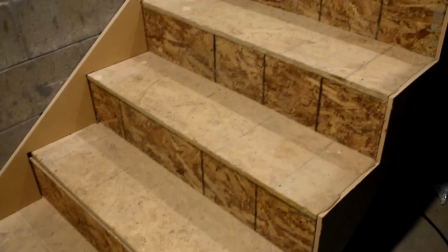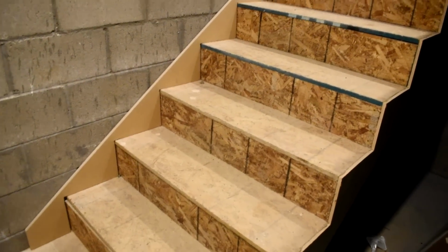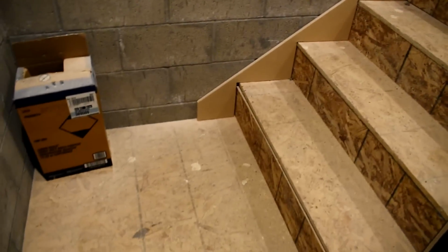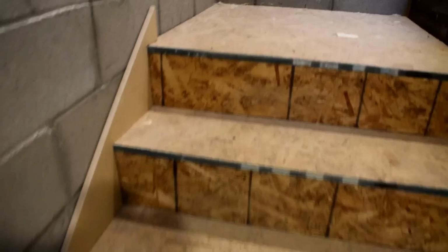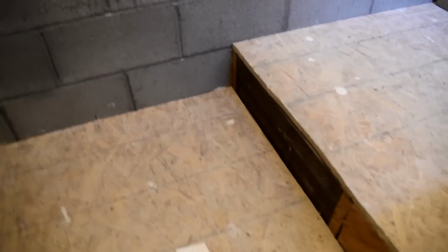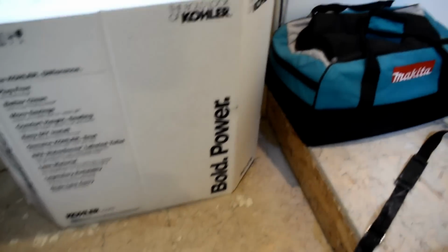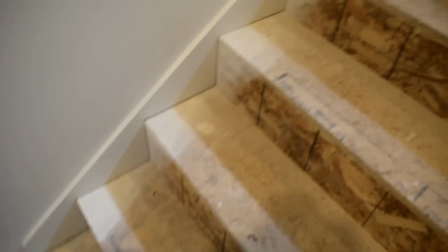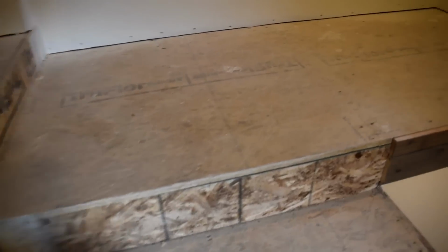Okay, so here on this job, we're going to be doing about 1,548 square feet of LVP. And these steps are going to be getting LVP. And there's a couple landings here, another set of steps here. And all of these steps are going to be getting LVP and trimmed out with an aluminum stair nosing that matches the LVP.